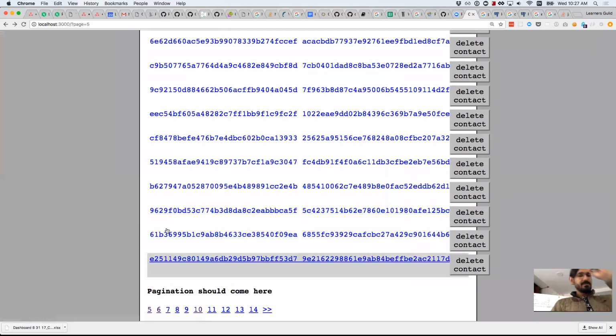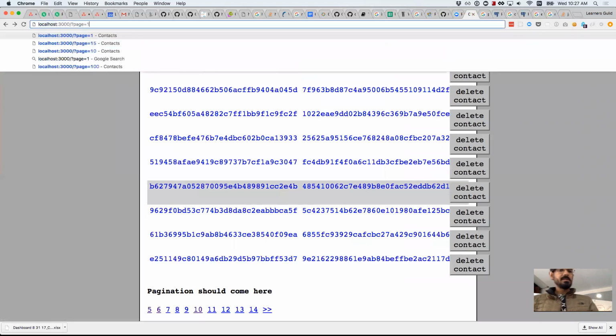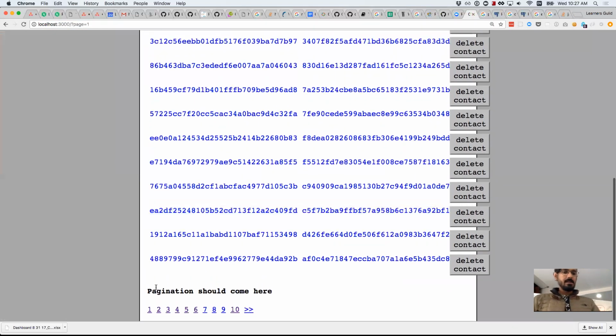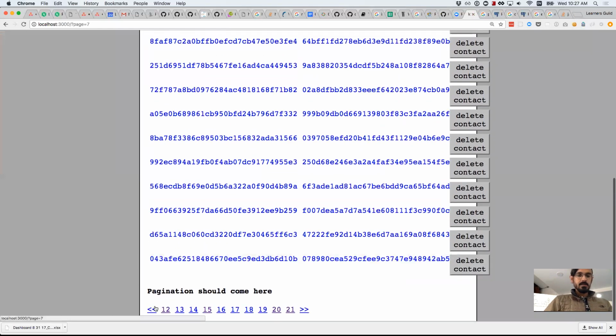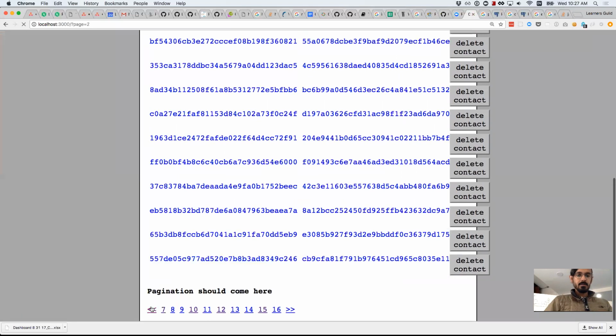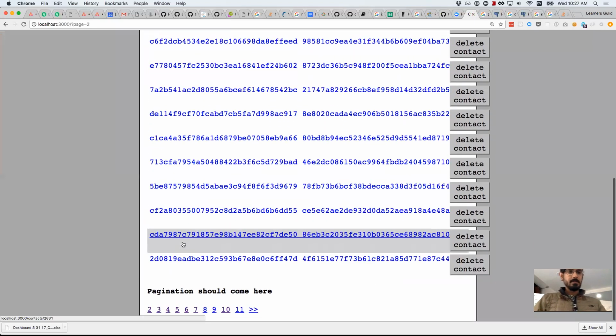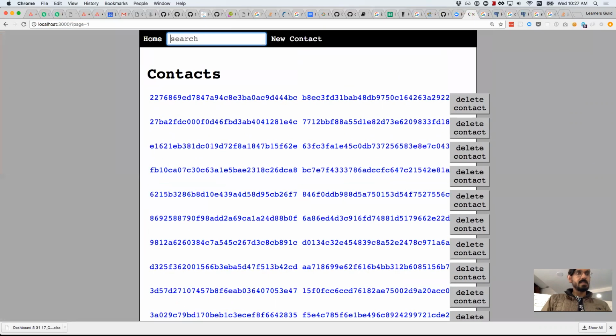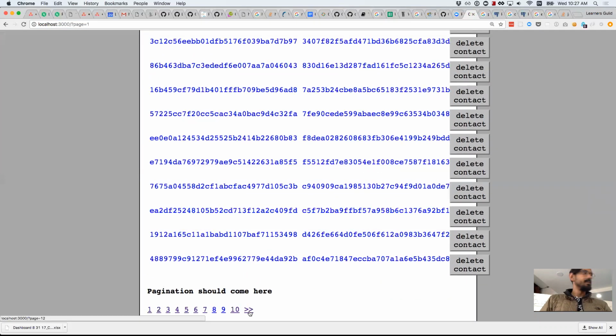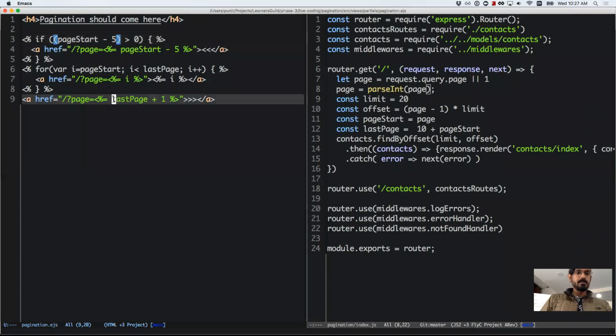Cool. So if I'm on page 1, then I don't see it. If I go here, I see it. You can't go back to page 1 if you're on page 5. Yeah, there's something off with the math. If I start with page 1 and I click on the last arrow, I need to go to page 5. So let's make it just based on page start, that's 5.